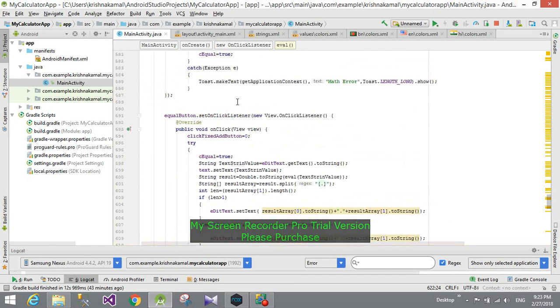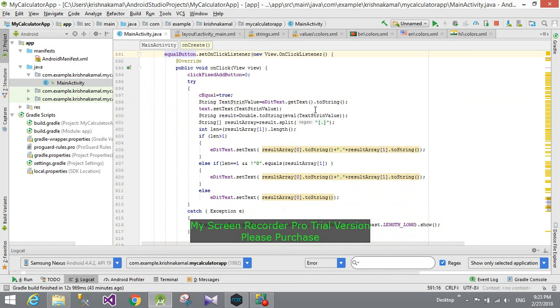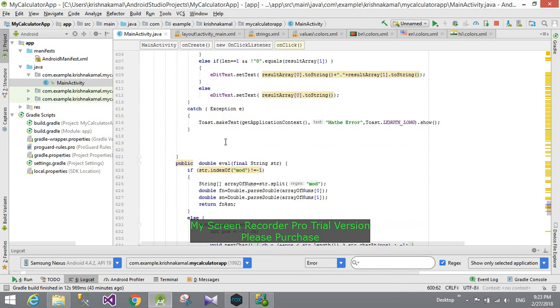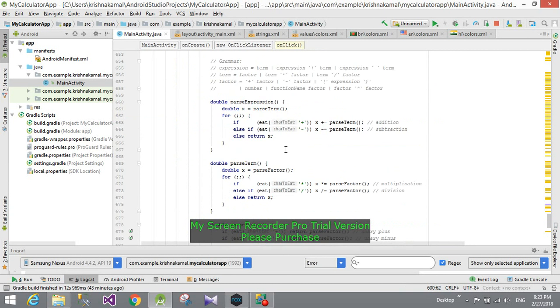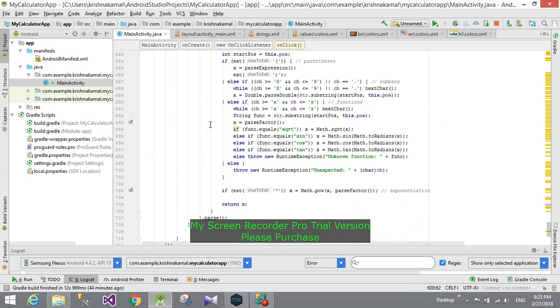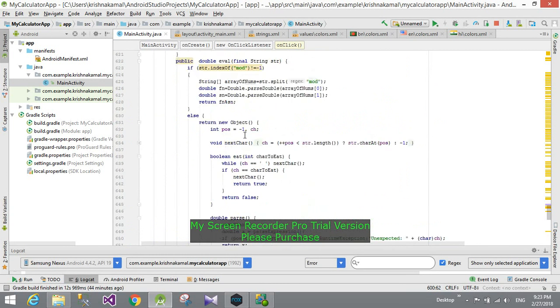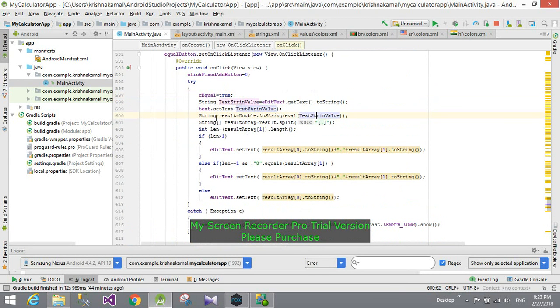From this, eval is called here with the text string; this eval function is being called. So when it's returning a double number, I am splitting it, if it contains a dot.